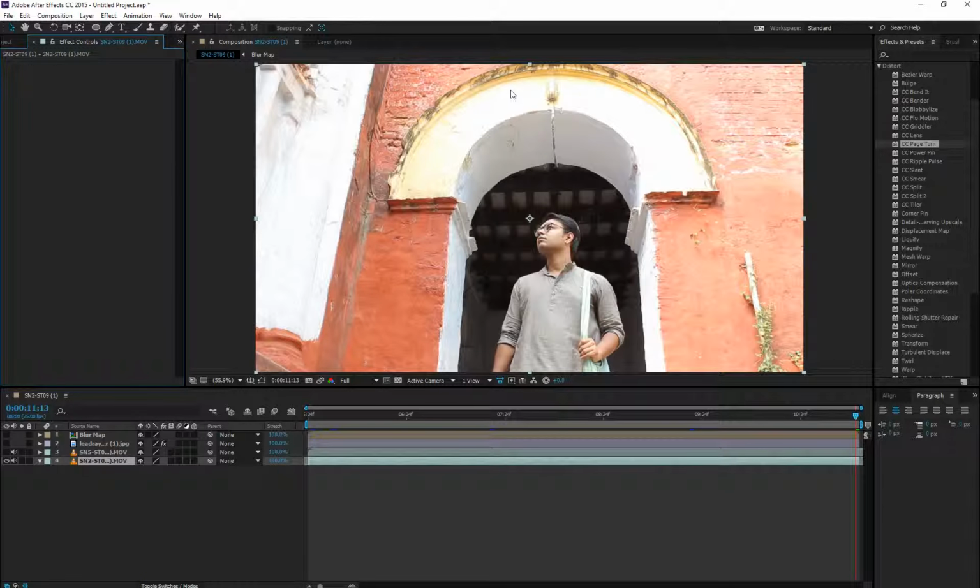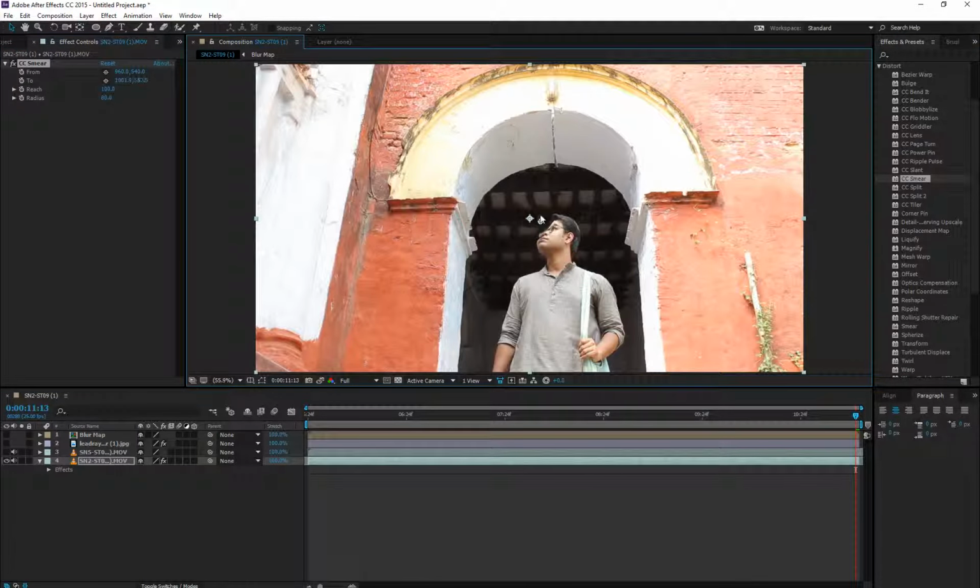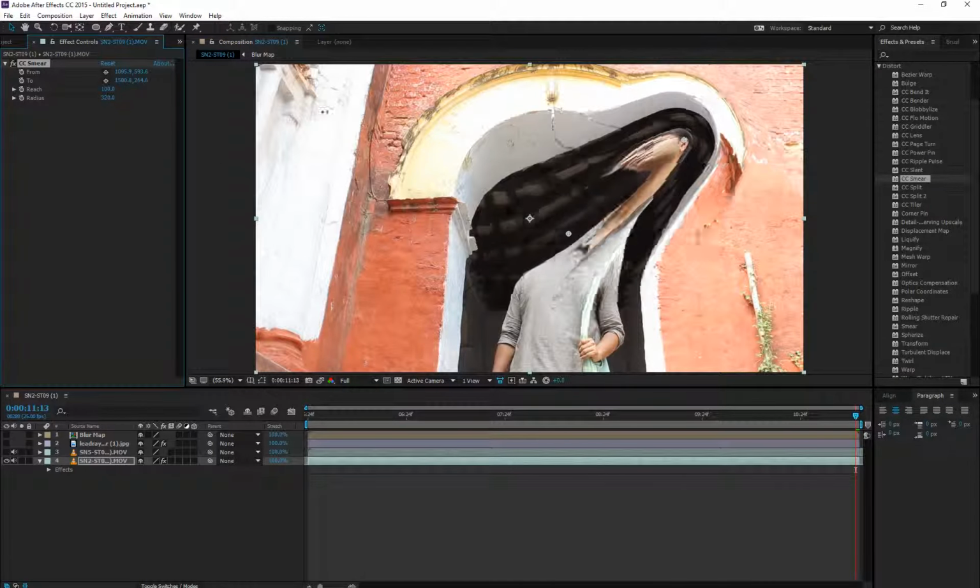After that, we have CC Smear, and if you use this effect, you can do a smudging type of thing. And so you can change the radius.